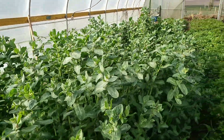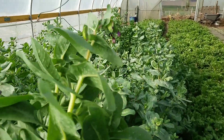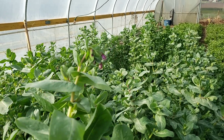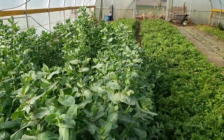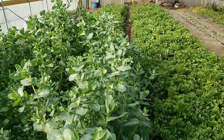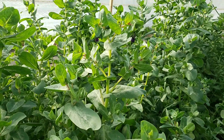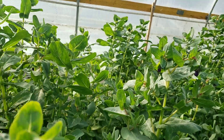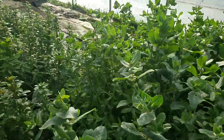Good morning, folks. I just thought I would take you for a quick toodle around the greenhouse this morning. I'm out cutting this beautiful Sarinth — it's just starting in here. I turned off the fans here in the greenhouse and thought I would just enjoy this beautiful morning. Look at those little bells just starting in here. It's so refreshing to come out to the greenhouse and just have a moment.